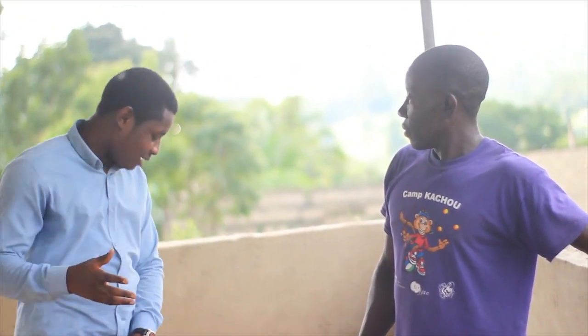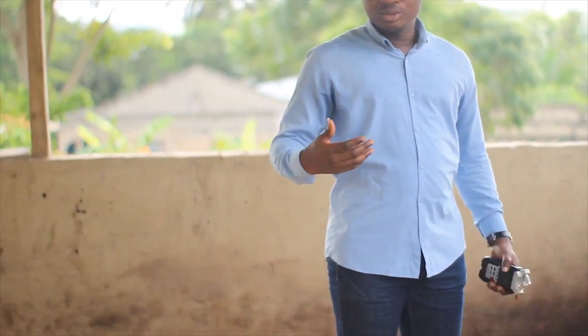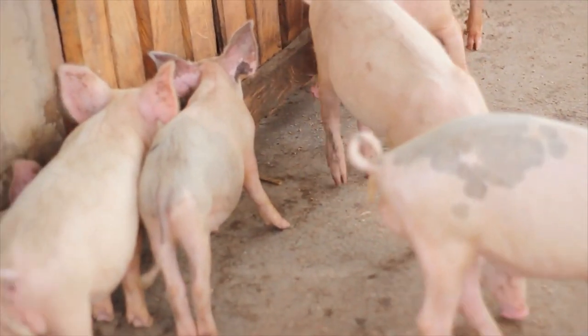One interesting fact, if you are listening to me: pigs are among the neatest animals. What I heard, and I'll let the man confirm for me, is that they are neat in the sense that they put themselves in the mud to keep from being too warm. And as you can see, their water is dirty. They like bathing in their water to clear the dirt from their skin. It doesn't really bathe them that much, but they are neat. If you leave them free range to feed, that's when they probably can't stay clean. But their water requires regular changing, because even though they drink some, they will also try to clean themselves in it.